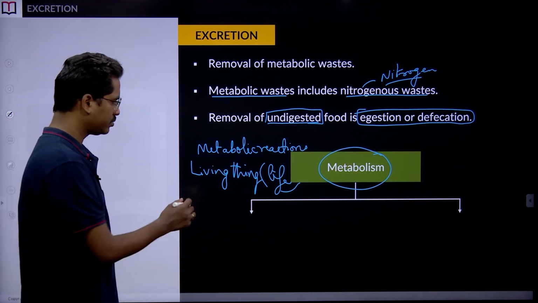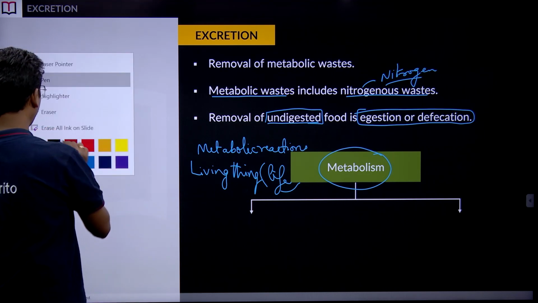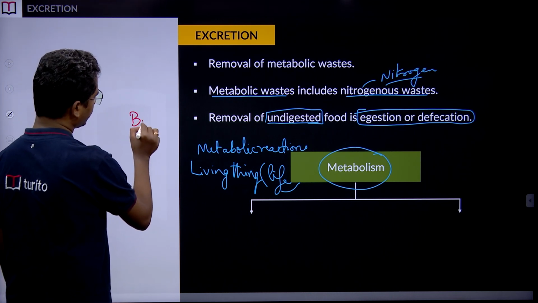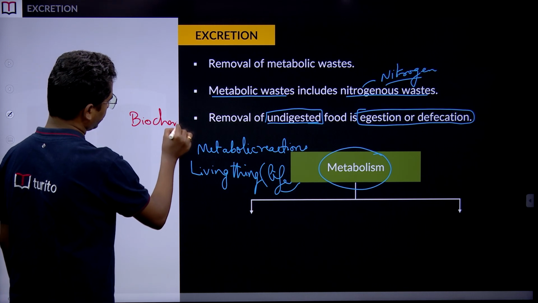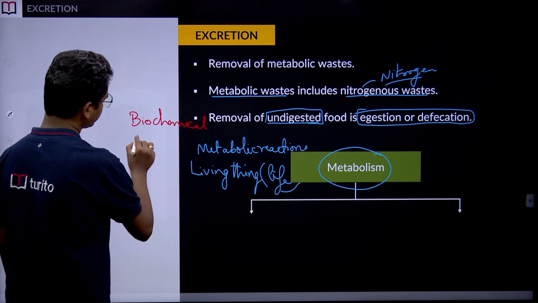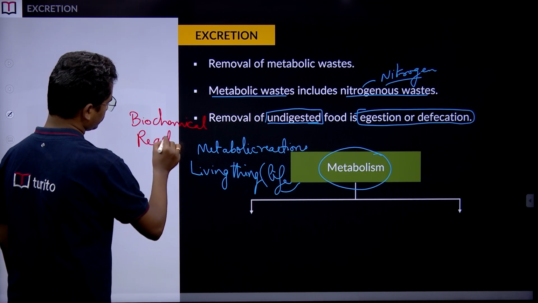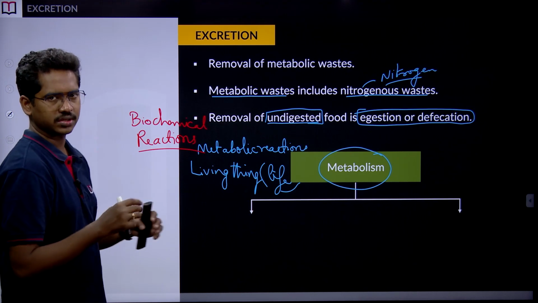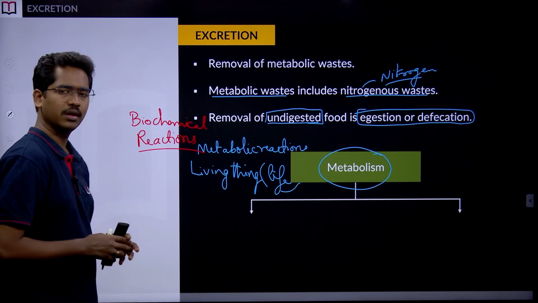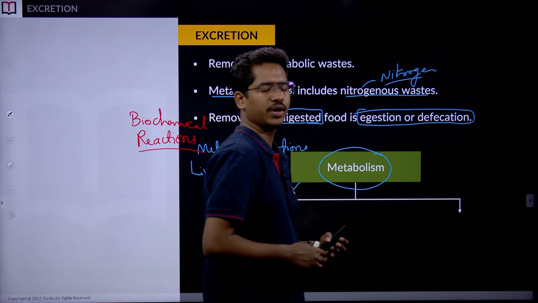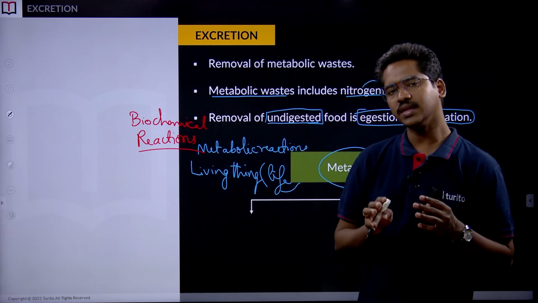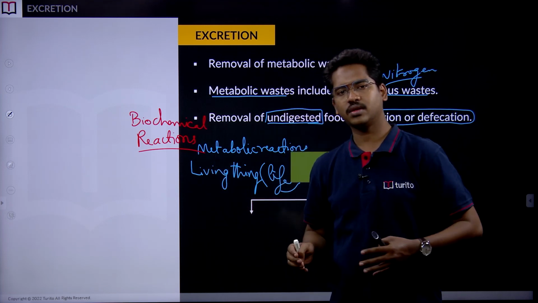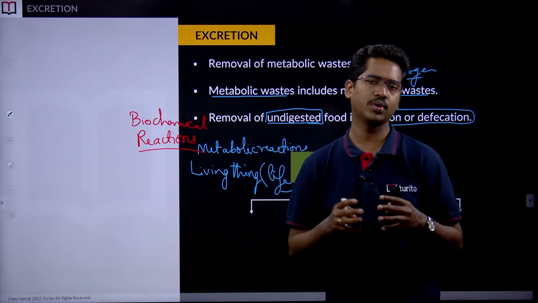Okay. Now, when it comes to metabolism, what you have to understand is that there are several biochemical reactions happening in the body. Those reactions are quite important for us. So children, what do you think, these kinds of reactions are happening in the body. What is the reason for that?